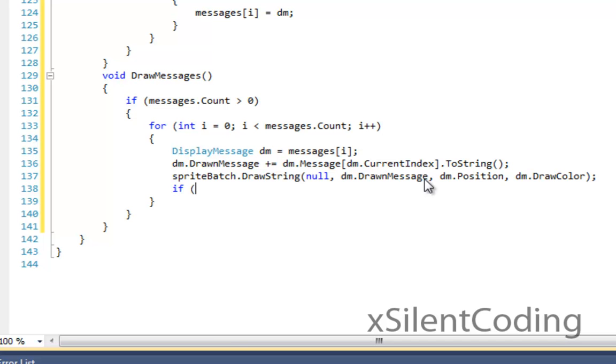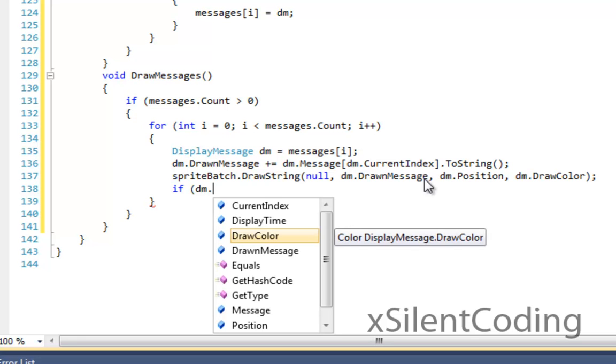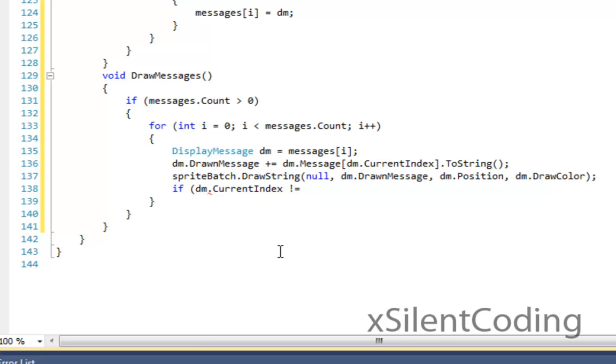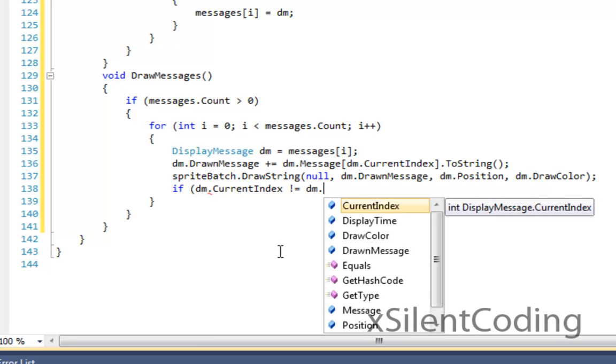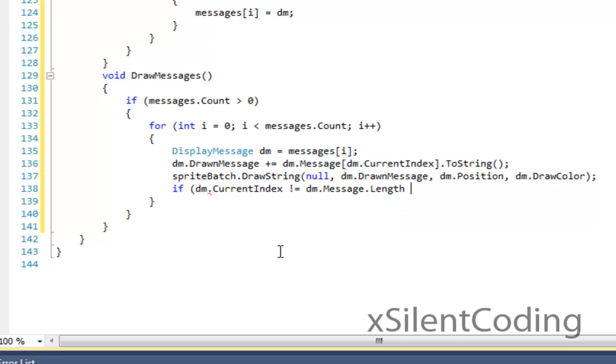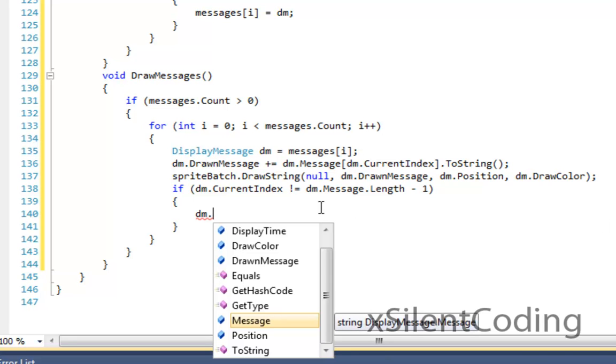And now if dm.currentIndex not equal to dm.message.Length minus 1, which will make it the zero-based index of the message length, then, I can't think straight at the moment.